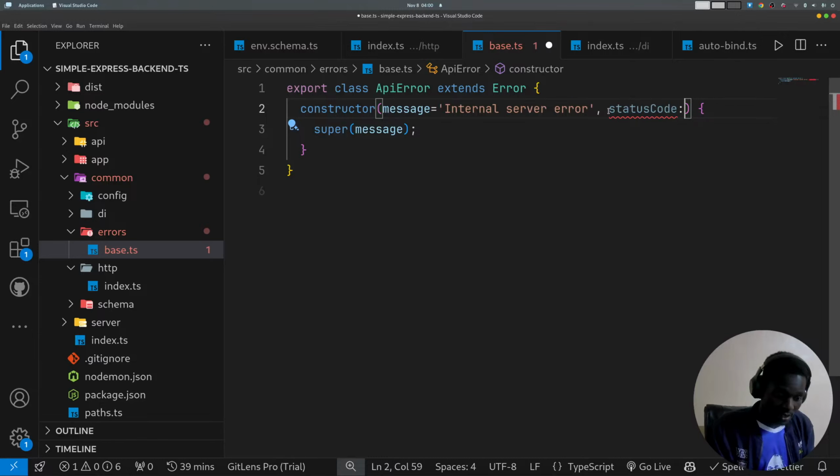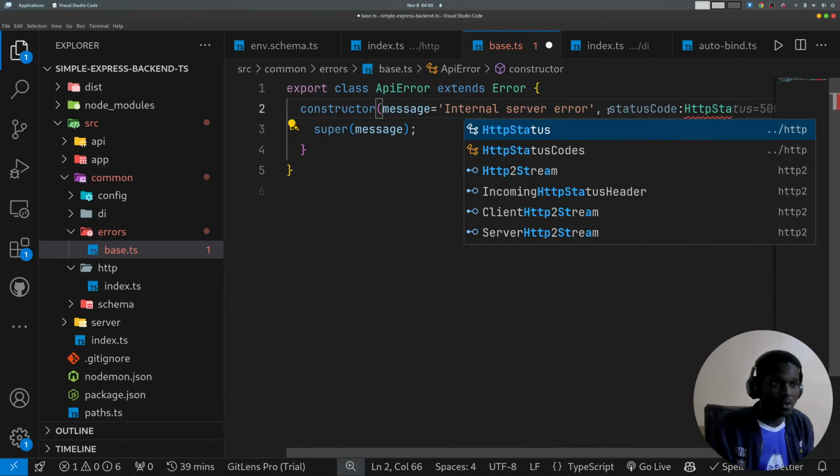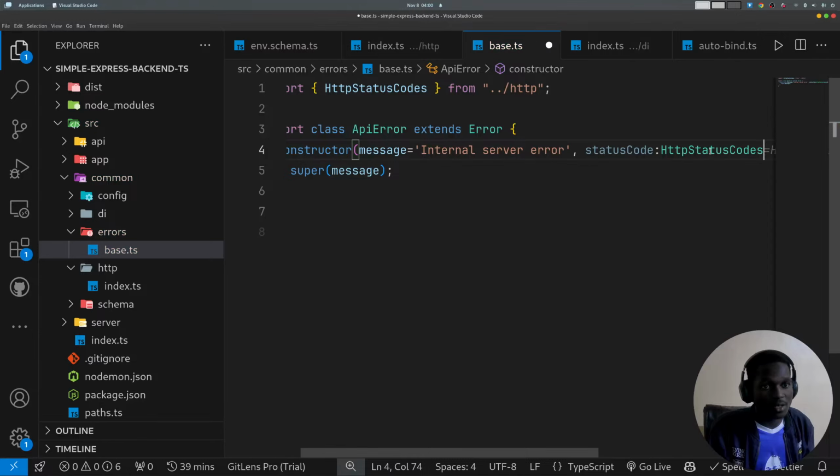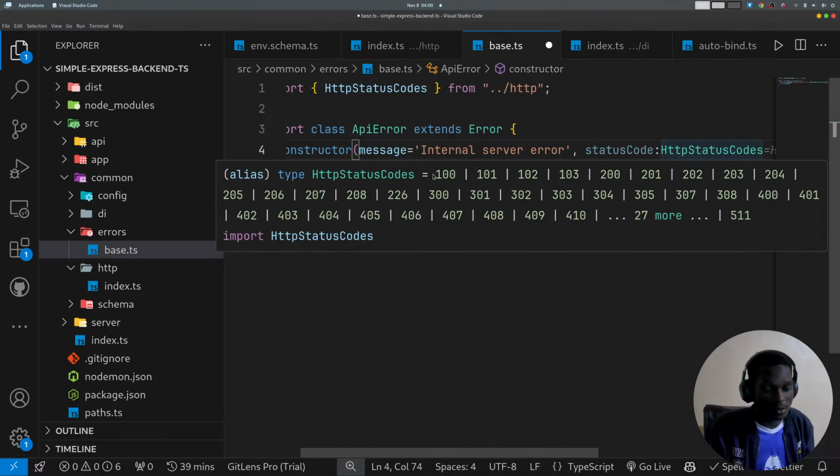So for the status code here, we'll have HTTP status code from the HTTP status codes that we had. So this will be a list of these numbers.